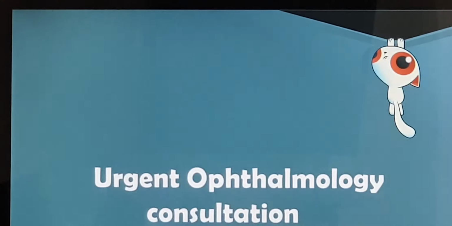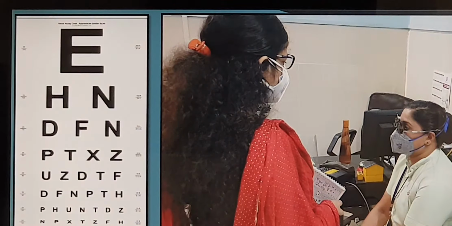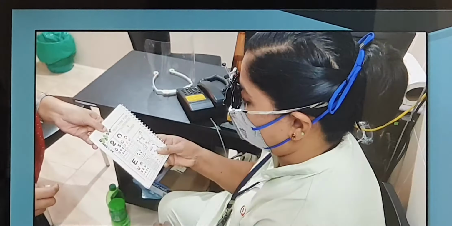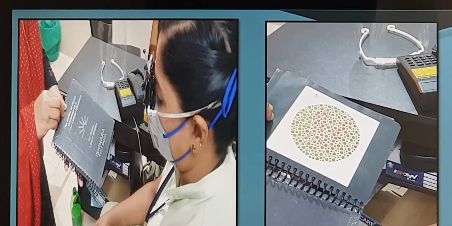So this is examination of the eye from the ENT point of view. But the most important being, we will urgently give an ophthalmology consultation. The ophthalmologist will do a complete examination. They want the vision to be checked, whether it's far vision or near vision. And at the same time, we would like to check for color vision also, because before the vision loss, what happens is the color vision goes first. So if you are very cautious and can pick up at this stage, it's very good.